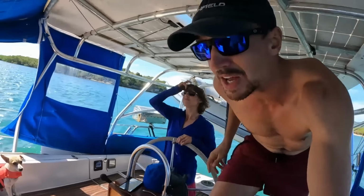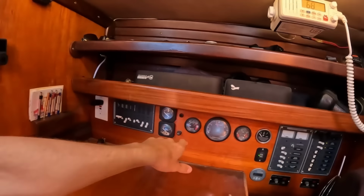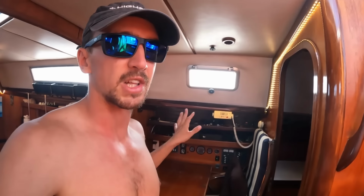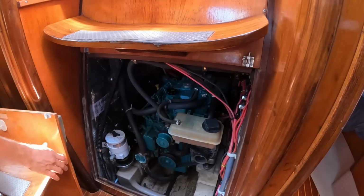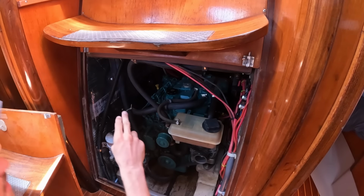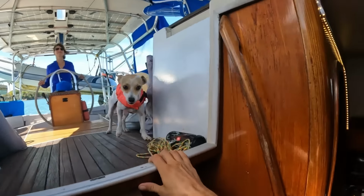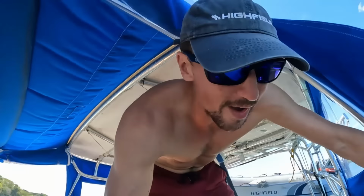Nicole is going to take the helm while I check out the engine. Remember, folks, my coolant leaks sometimes, so I got to make sure I'm not losing coolant and double check my engine temperature doesn't go beyond that 200 mark. Now, that temperature I think is running a little bit hotter than it actually is in real life, but still. Jacket, doggo. All right, we're looking good here. Let's take a look up on the bow.